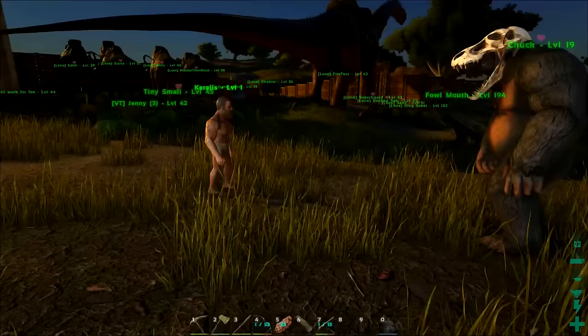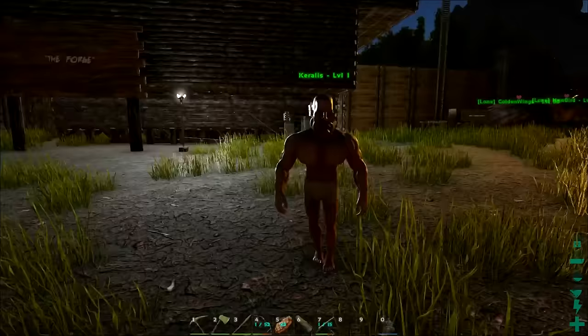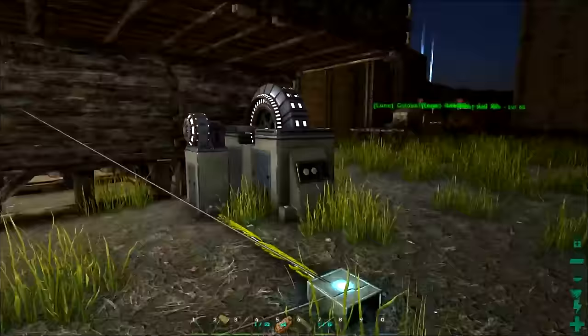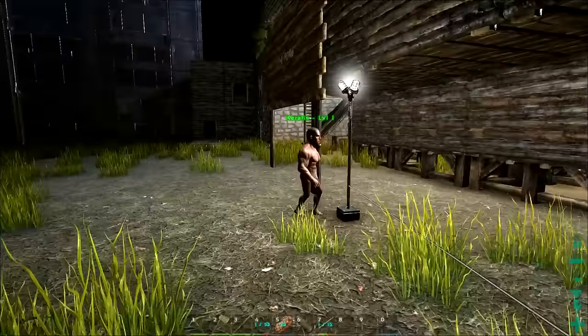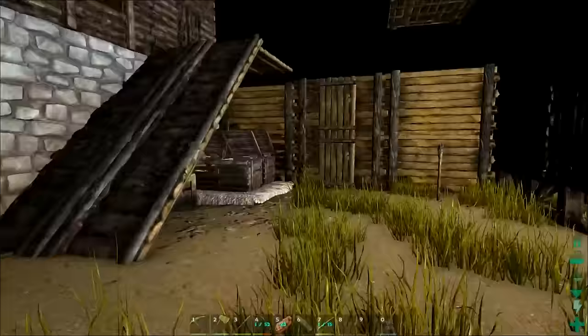It's awesome. Dude, so okay, this is the main base. This is what I need to know. Main base area right here. The forge is here. We got a little generator right here that powers this light. You need that big thing just to power this little light here. Yeah, I even make sounds.